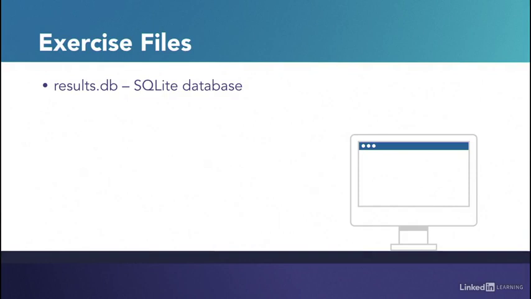The exercise files for this course are available to anyone watching. Results.db is the file I'll use here in the course, inside of the DB Browser for SQLite software. We'll use a SQLite database to minimize the setup and jump right into working with the SQL language. And I'll show you how to use the software in the next video.